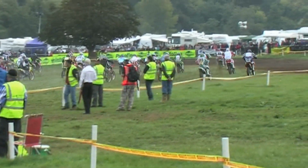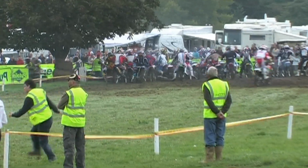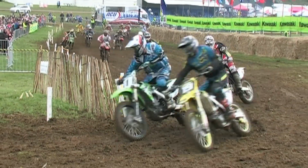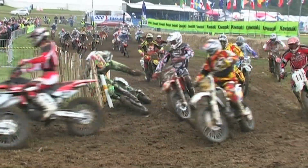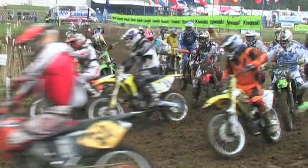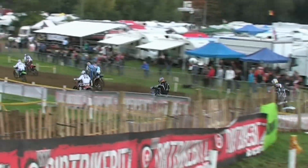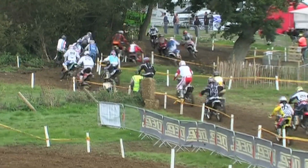And so as they leave the line, a big thunder of mostly 4-stroke machines as they make their way into turn 1, but it looks like it's number 1, I think that's Greg Hansen, who is the race leader there on the Kawasaki. Oops. Looks like one of the Kawasaki riders has been pinned against the chestnut fencing, but it looks okay. But most of the riders have managed to negotiate the first 1 or 2 turns in this modern Vets International class race.